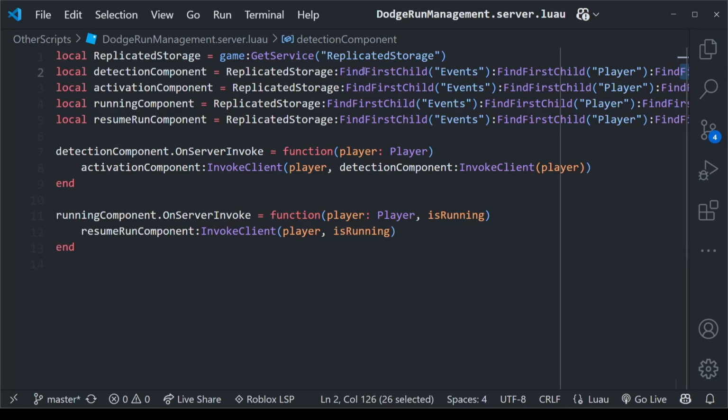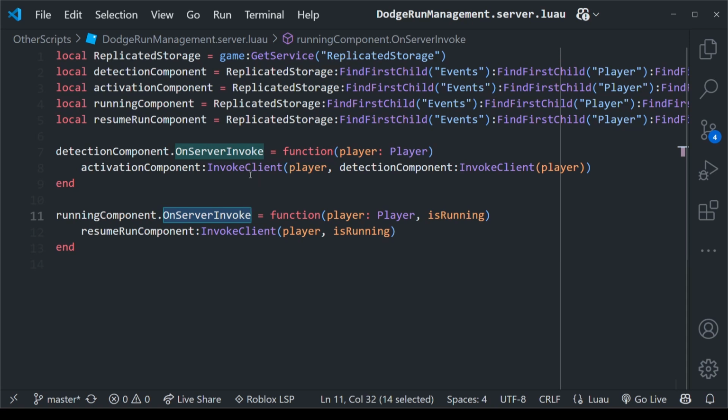And then you're not even checking. The whole reason you would use FindFirstChild is that this could possibly come back as nil. If this comes back as nil, you want to stop running the code. This won't do that. These will just all be set to nil, and then as soon as you get to detection component.onServerInvoke, you're going to be like, okay, well, this is nil, so nil.onServerInvoke doesn't do anything. So there's no error checking in here, which would be the only reason you really need to use FindFirstChild, right? On top of that, we have these either bindable, well, these aren't bindable functions, these would be remote functions, and we don't know what they're doing.